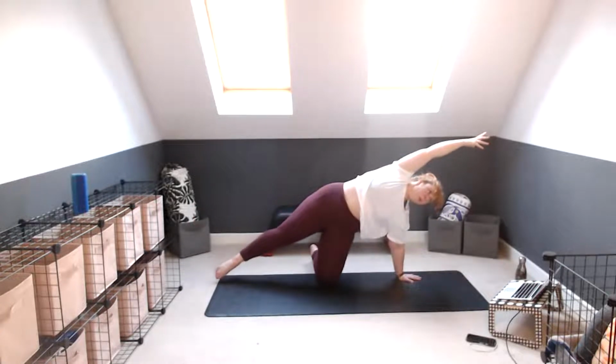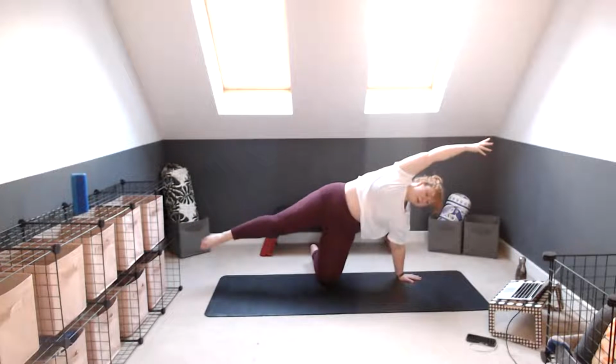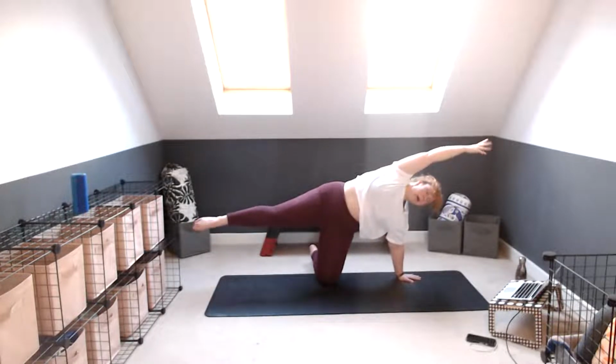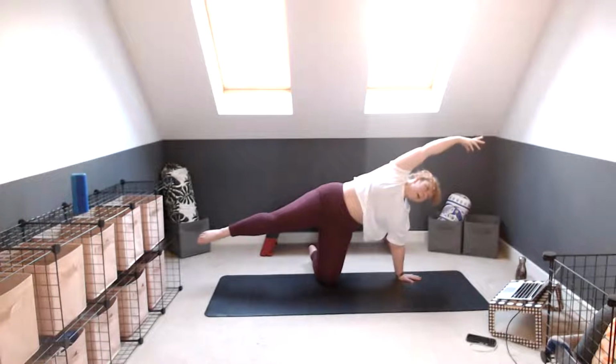Exhale down. One last time, all the way up. Exhale down. Now, if you've got a little bit more in you, I want you to bring this foot up. And as you exhale, bring the two together. So elbow, knee together. Exhale, push it back.